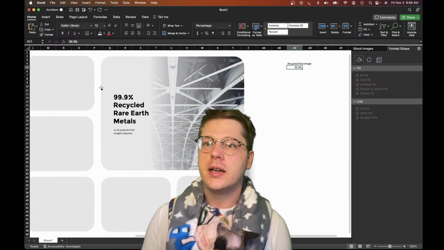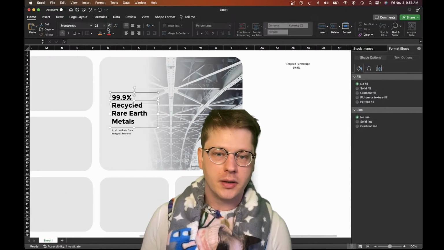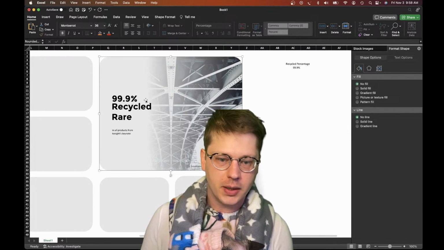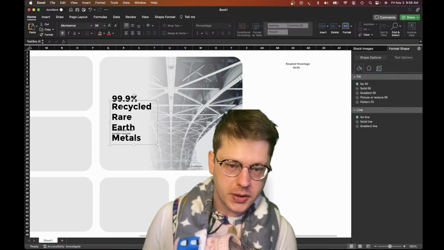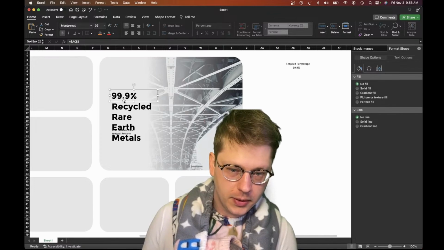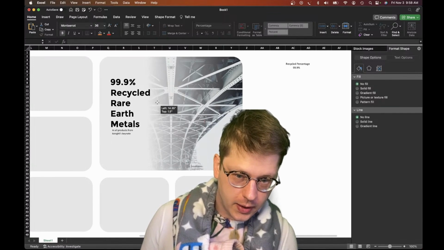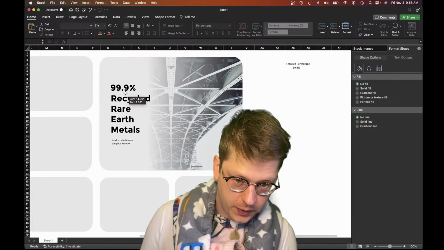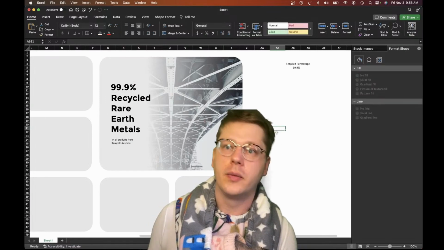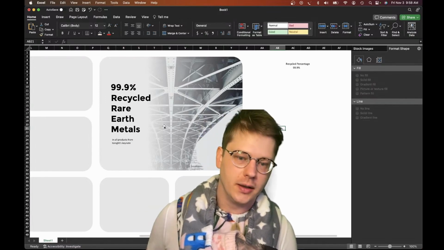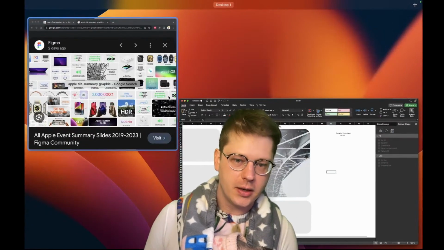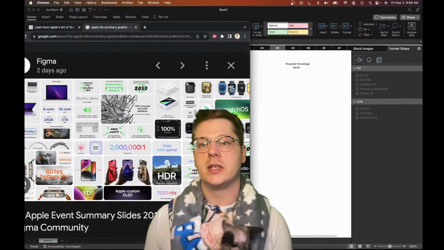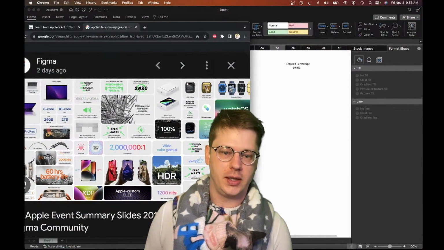The only other thing I would say here is I think this text is a little small under the circumstances because this is a pretty big image. So I'm just going to expand that, get that moved up a little bit, and move that here, move this down, and then maybe we select all of it and move it so it's kind of centered more. There you go. Okay, so that's our version of that little thing we were looking at before over here. Obviously different, but we kind of captured the same spirit and we did it right in Excel. So that's cool. I like that one.